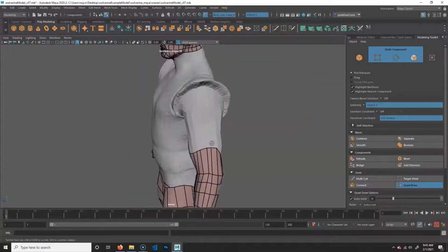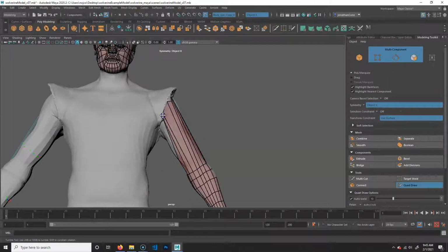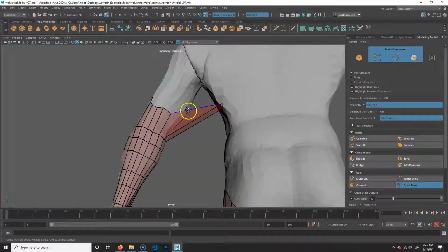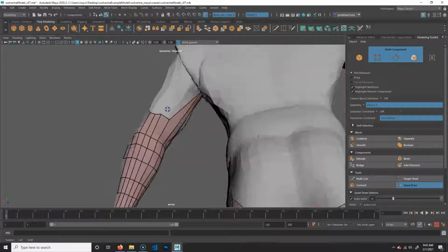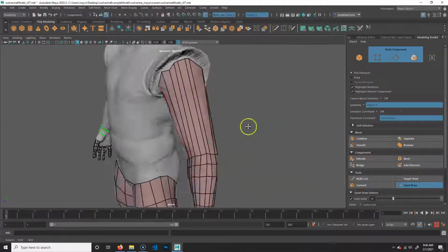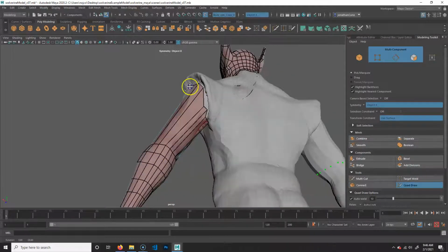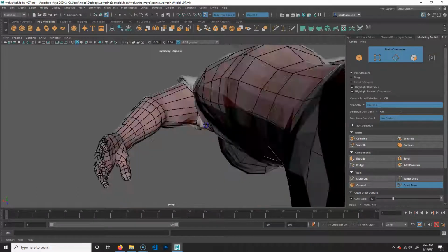Okay. Got another ring, so now what we'll do is just pull this up, pull this up, pull this up, this up, pull this up, oops, not to there. Let's try that again, up to here. And this guy. Okay. So definitely you can see it's getting sparse and dense in areas again. So we've got to do the same thing we did before, where I'm just going to spread these out a little bit better. Feels dense back here, so I'm just going to make sure I move these over.